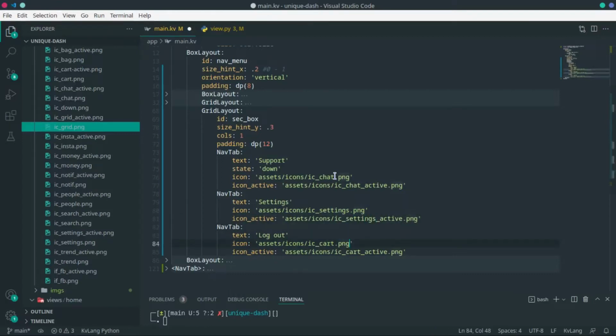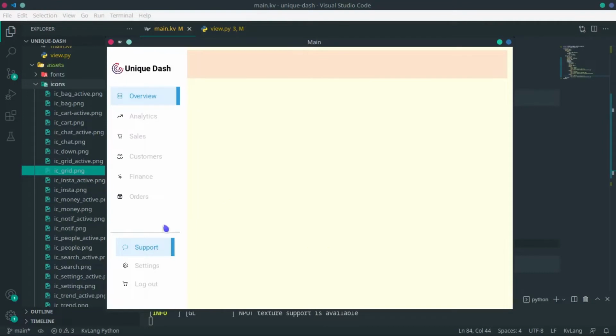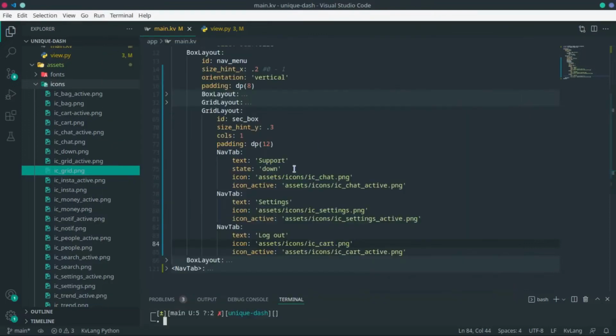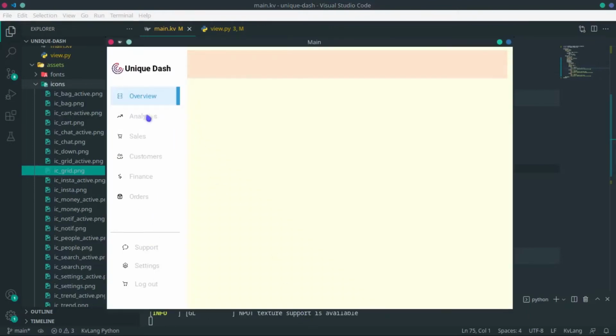So now we're basically just repeating the same thing. I may have forgotten the log out button. Alright, for the logout button, for now we're just going to leave it like this because this has gone on for far too long. So support, settings, that, and we have a problem because apparently support is active. So let's remove that, close that, and run it again. Alright, looks like the dash is done.